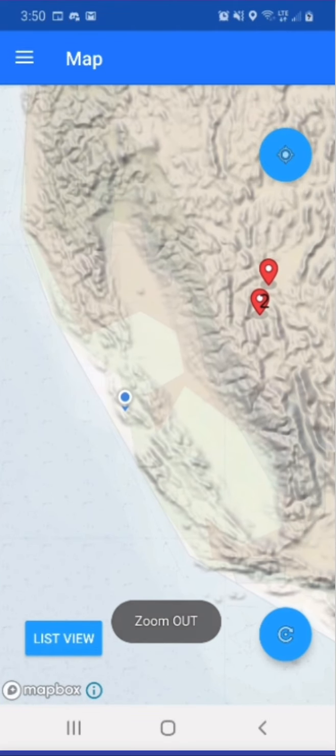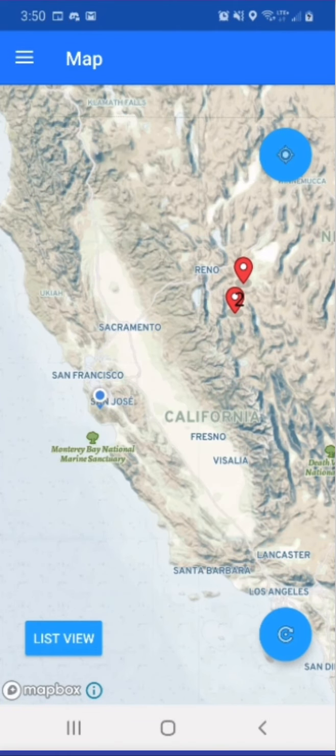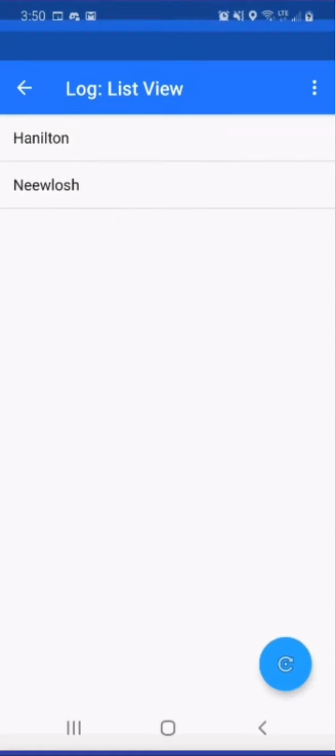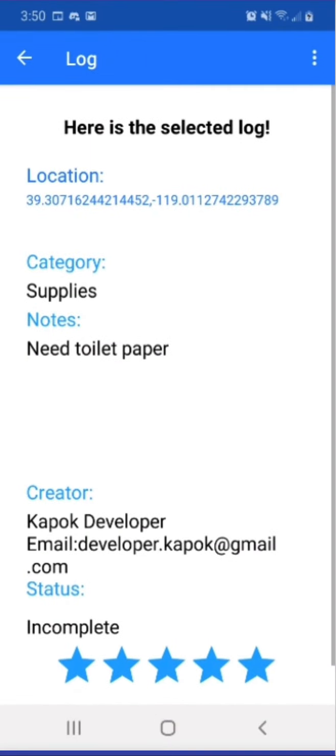Now that we know how to make logs and how to see logs, let's see how we can edit logs. Editing logs is a tricky thing, not because it's actually tricky, but because only the administrator of a team can do it. The reason for this is that we do not want everyone to keep making changes to a certain log, because it will create chaos in the whole team.